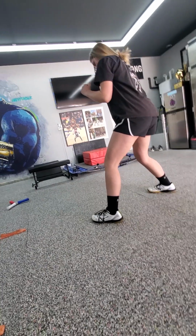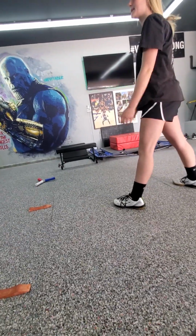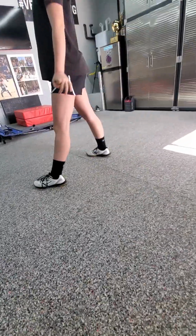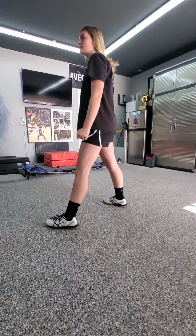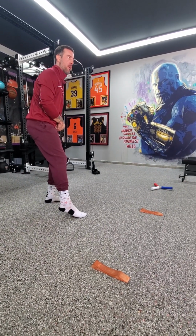Where's your weight distribution? In between both feet, right? So that's the thing that I want you to work on when you're doing the drills. Slow motion, I want you to work on keeping the weight back on that backside, right? So on your plant leg. So for you, that's going to be your right foot. We're keeping the weight back over that right foot.